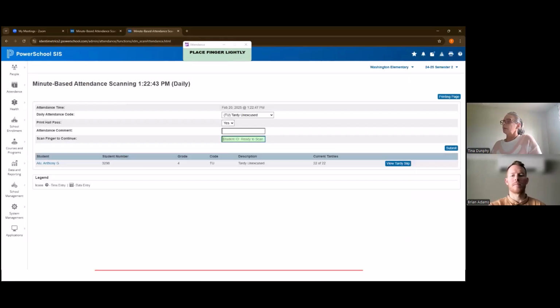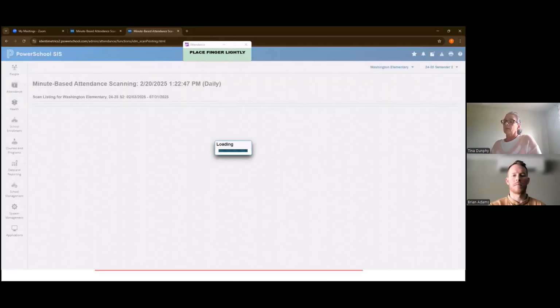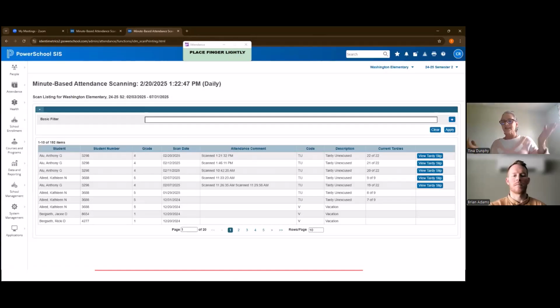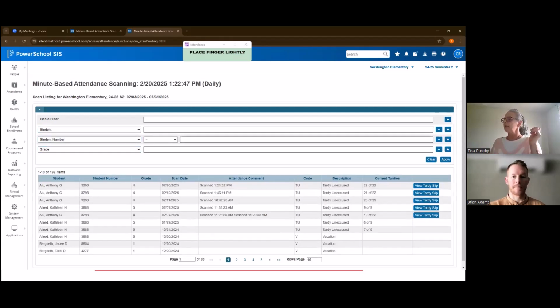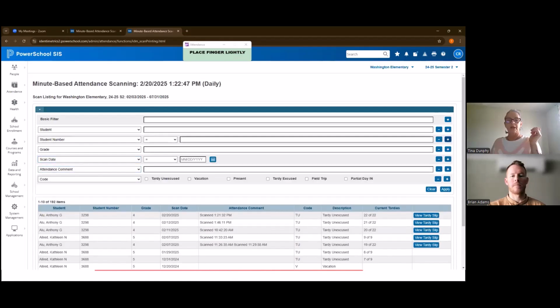I want to talk a little bit about the printing page and just show it to you. Again, it's identical for the most part, right? Except for the class information that you won't see because that's not part of the daily. For the meeting it's important because we're pulling that part from the schedule. But same basic idea.